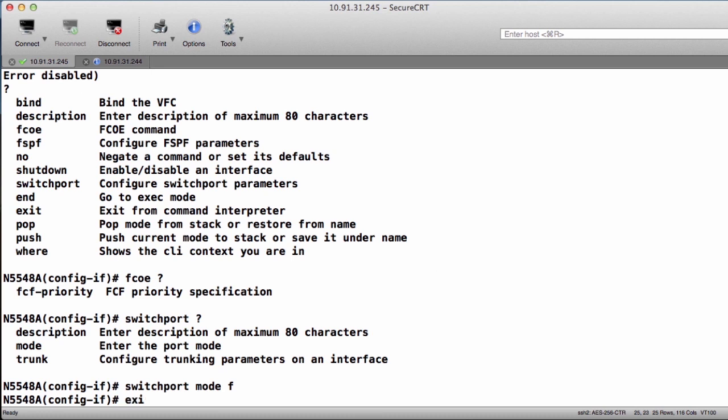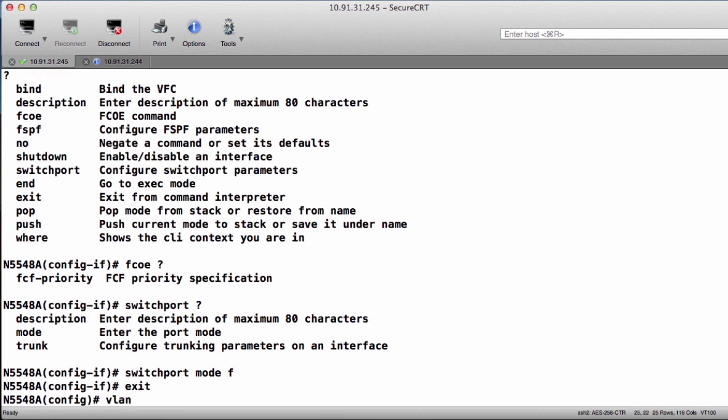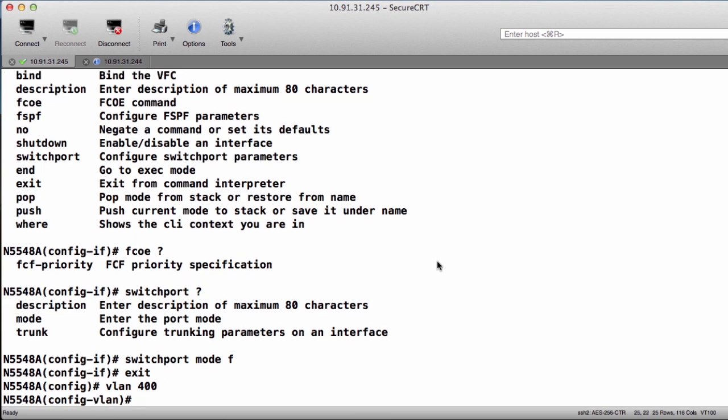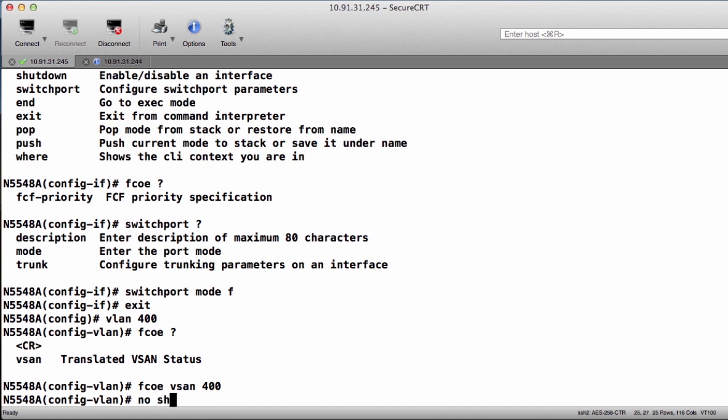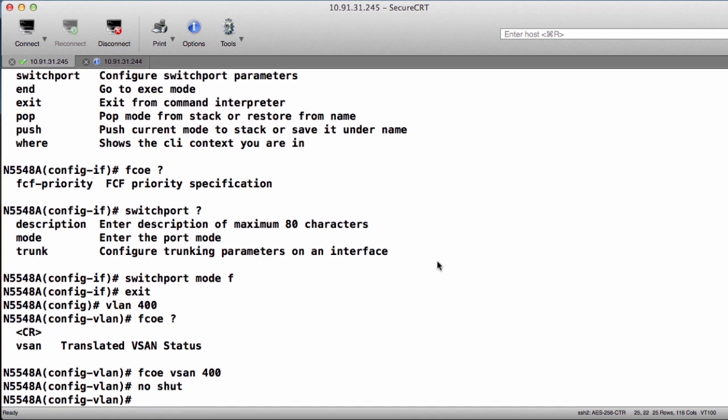Now I want to exit out of here, and go to VLAN 400, and say that this is an FCoE VLAN and it's associated with vSAN 400. And I'm going to make sure that's no shut as well. Now I can go ahead and exit out of that.